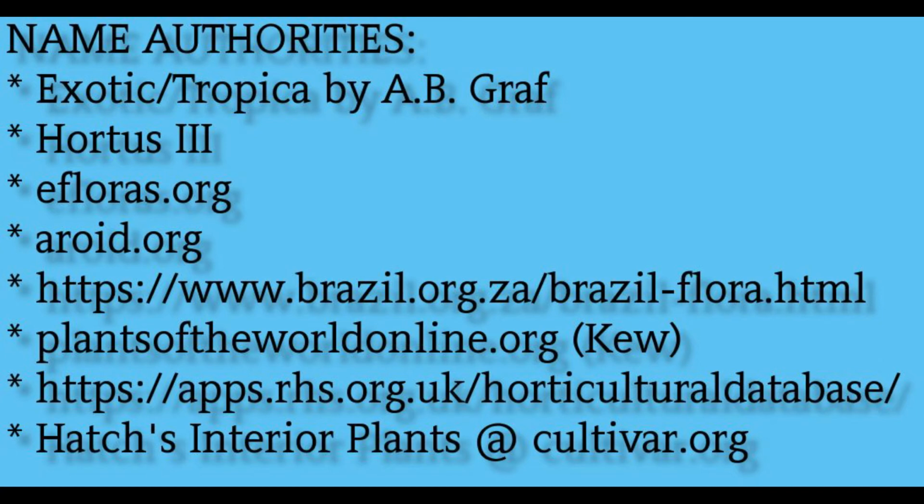So somebody created a cultivar, whether they patented it or not, and the originator said, oh yeah, this is the correct name. Somebody else has called it something else, but I'm the originator. So he documented, oh yeah, this came from so-and-so at so-and-so's nursery. This is the correct name. So under the nomenclature codes, the cultivated code, the ICNCP, the originator gets to decide what the correct name is as long as they follow the rules, like not using Latin after 1959, that kind of thing. So the originator gets to decide what his plant is called because he created it. So Groff documented all this, and his books are a little bit outdated from the 70s, but really good place to start.